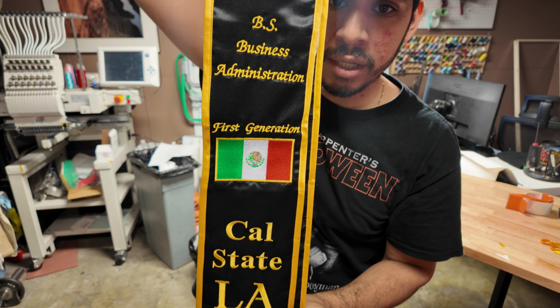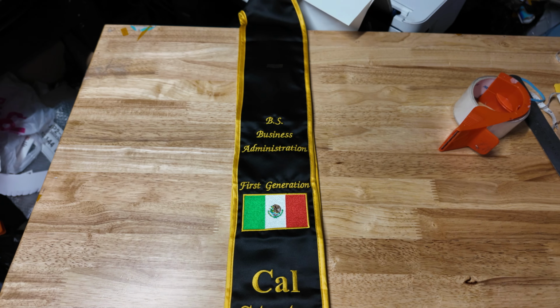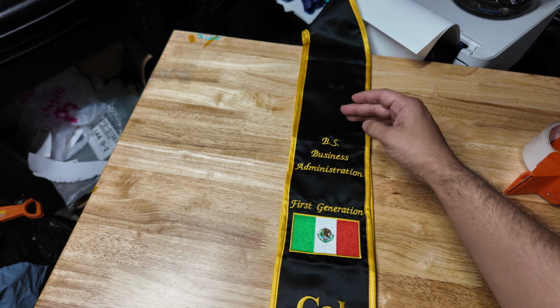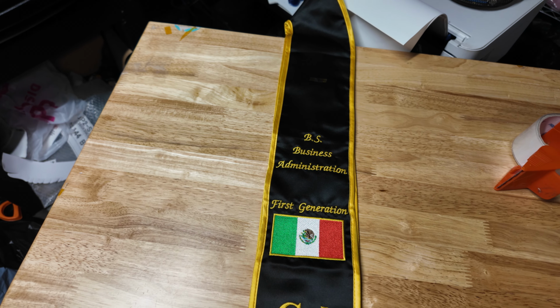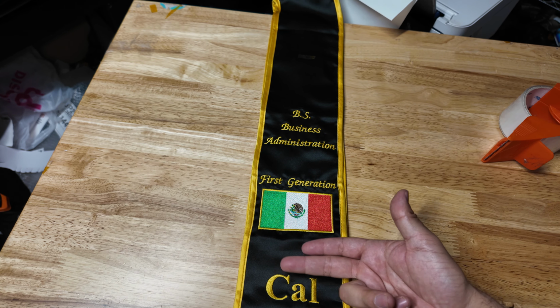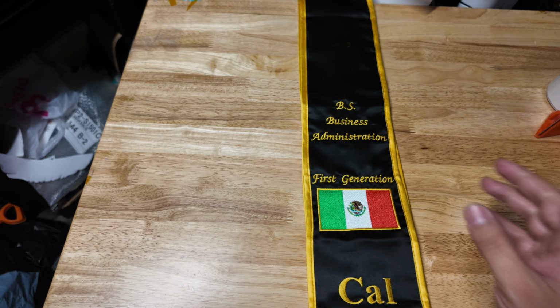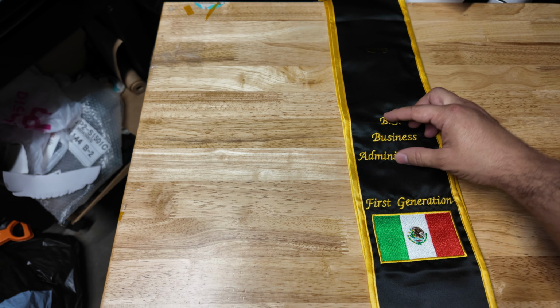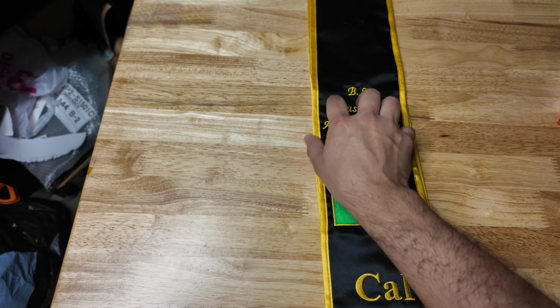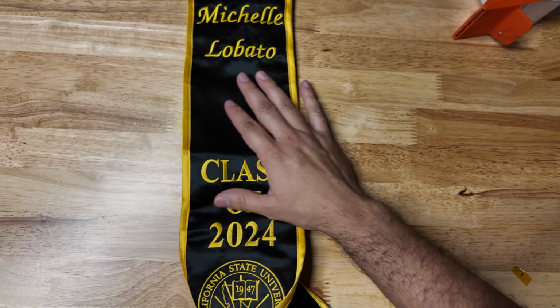Yeah, let me know what you guys think. My advice for doing sash, the biggest thing is just getting the height right. You don't want whatever's at the top to be way up on the neck or too low. So wear it, mark it, and make sure whatever else you're doing is spaced out nicely. Like exactly in the picture they sent me, this one is obviously because there's something in between. This one is just a little bit higher than the name right here. And it looks nice on this side too.